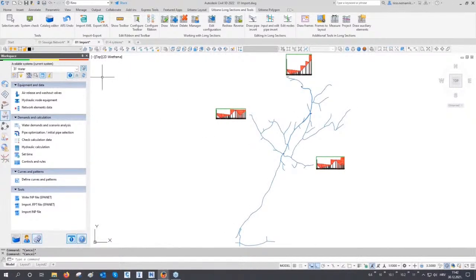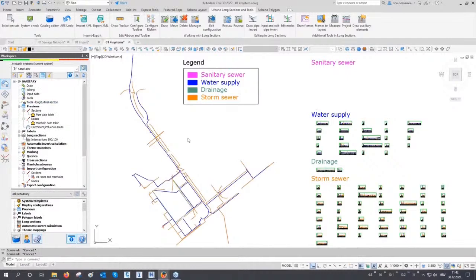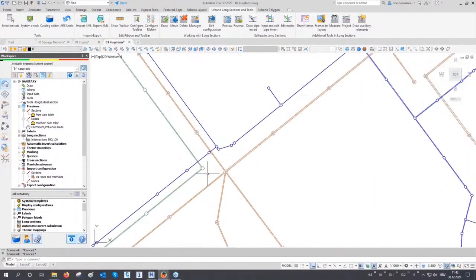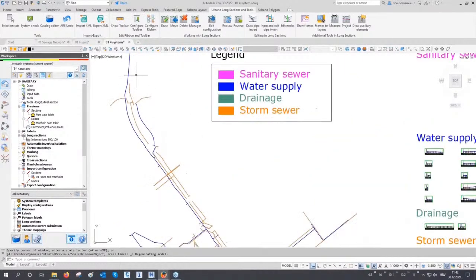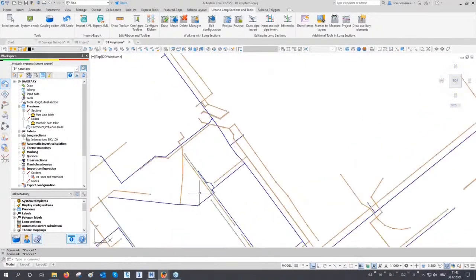And now we will switch to a third example where we will talk about crossings and clashes between multiple Urbano pipe infrastructure systems. So here you can see that we already have 3 different systems already designed. These are some existing networks. So you can see in these colors with this legend, what systems are these? So orange is storm sewer, green is drainage, and blue one is water supply.